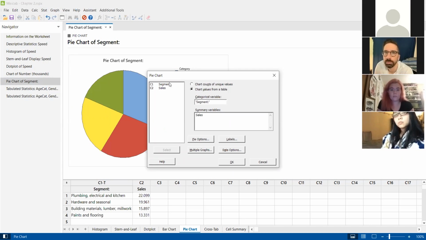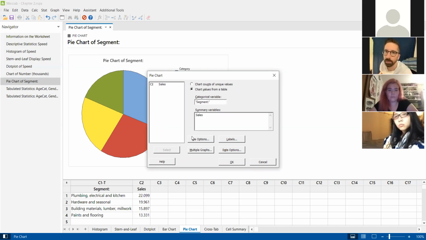Now, in the Mac version, do they call it categorical variable for the pie chart? Yes, categorical variable, and then summary variables, and then you can have group variables too.